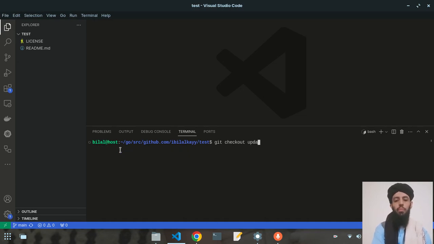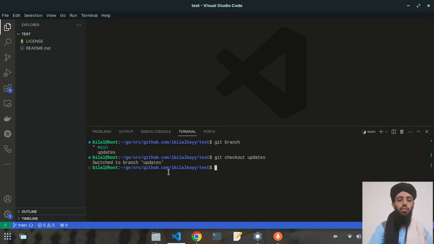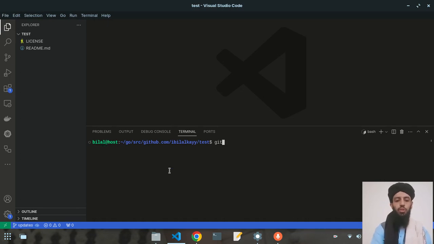All right, because I have created this branch, if I show you, this is the updates branch that is created, but I need to switch to the updates branch. So let's write git checkout updates. As you can see, it switched to branch updates. If I show you git branch again, you will see that now the green color is on the updates branch because I'm present in this branch. All right, so let's clear this.